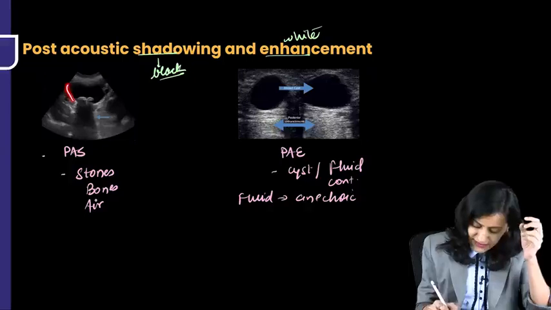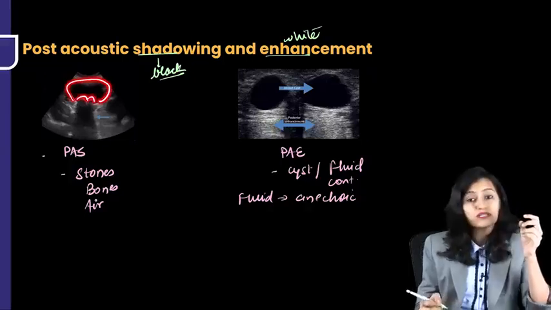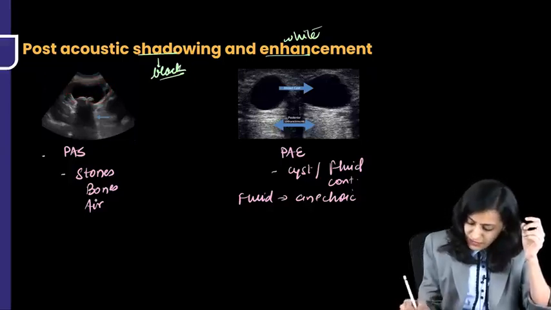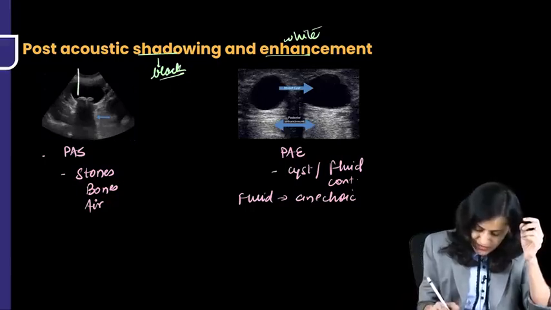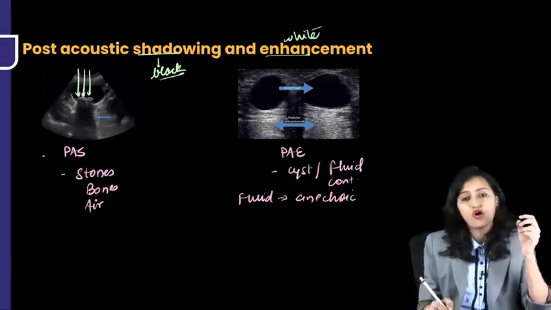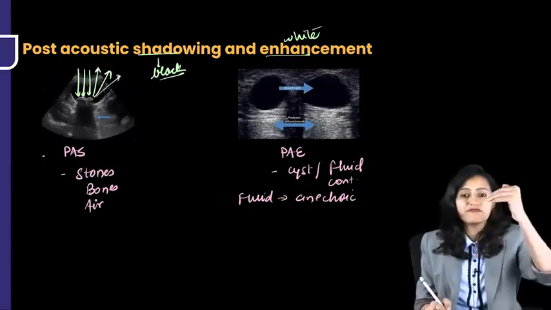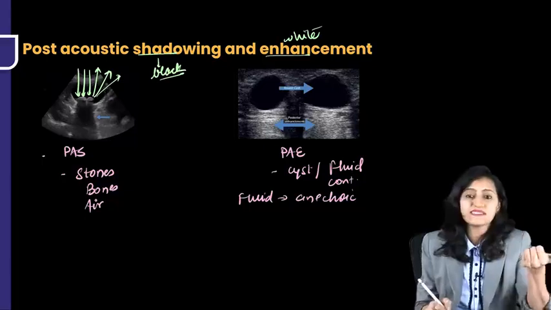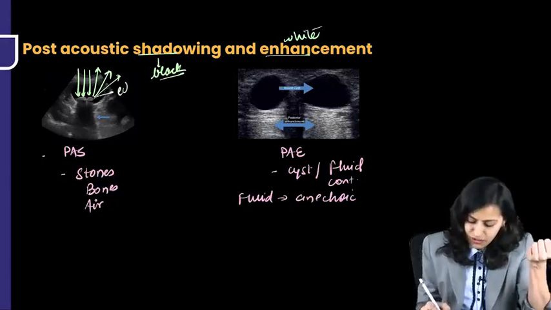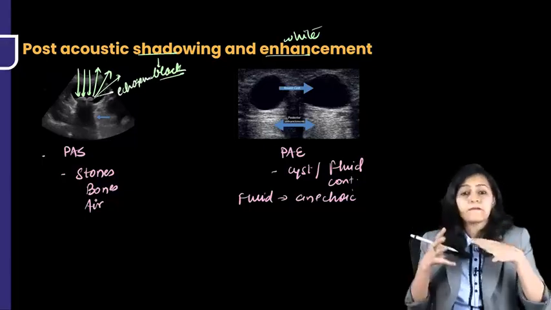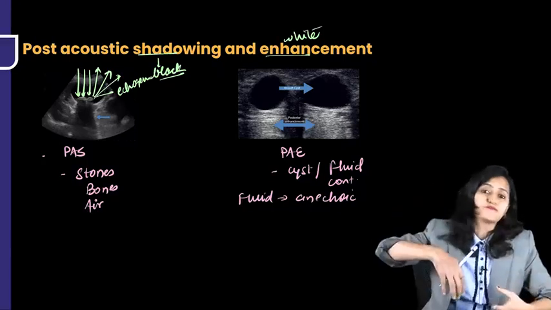Because imagine that this is the gallbladder. It has gallstones within. So when we are doing ultrasound, the sound is reaching the calculus, the gallstone. It is reflecting back all the sound. So whatever reflects sound appears white. So this calculus by itself is echogenic or hyperechoic. But it is not allowing the sound to pass through it.